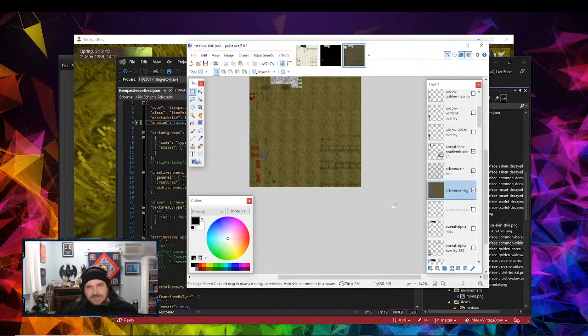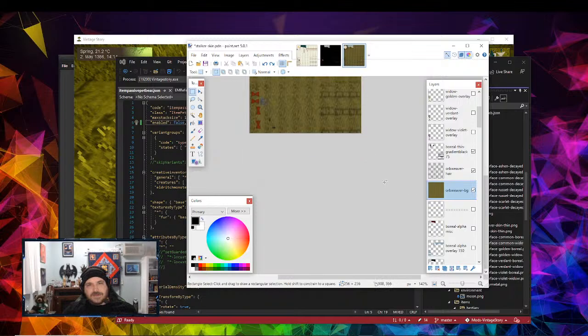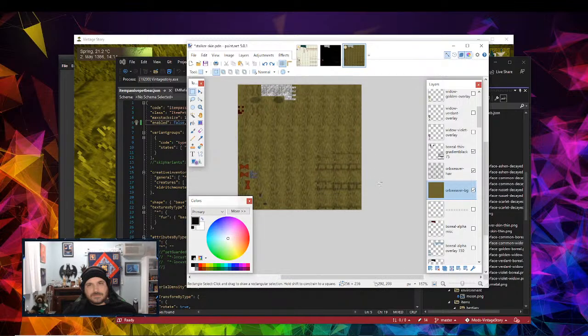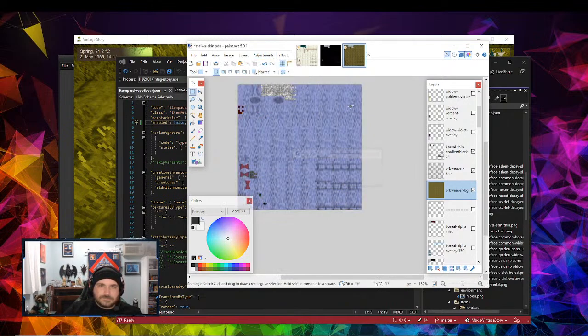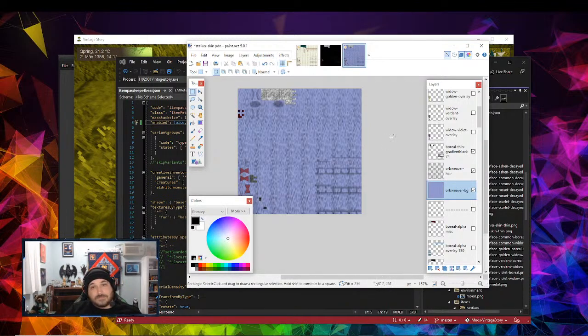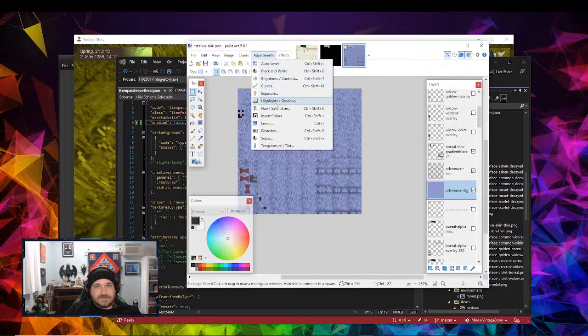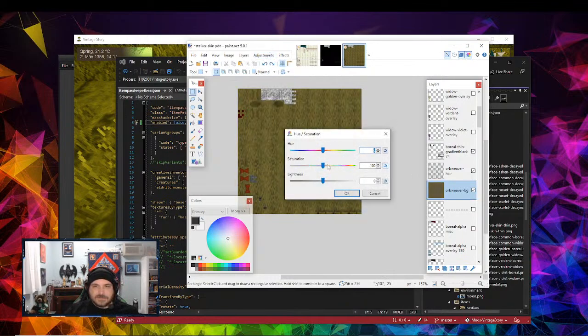I think the original texture may have to be more vivid. I didn't mean to invert it, but I don't think blue's going to be what we want. Let's undo that. Hue and saturation.